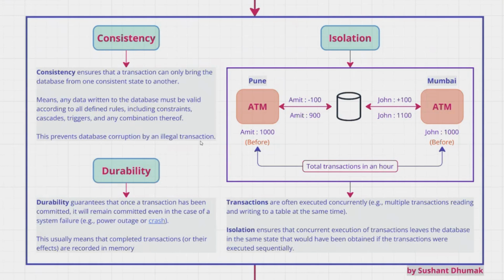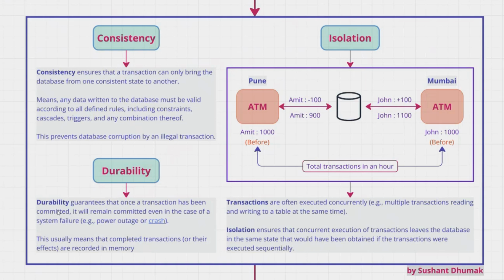The other property in ACID is durability, like ACD. So D stands for durability. I'm just jumping to another topic instead of moving to isolation. But durability is a simple thing. It guarantees that once the transaction has been completed, it will remain committed even in case of system failure. For example, once you have done the transaction, the values are updated in the database. And after the transaction is completed, if the system goes down because of power failure, error, or crashes, the information that was updated during the transaction will remain as it is.